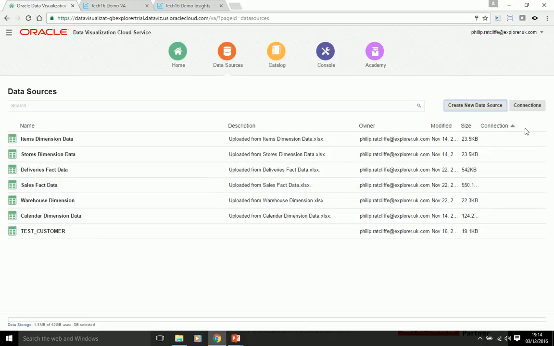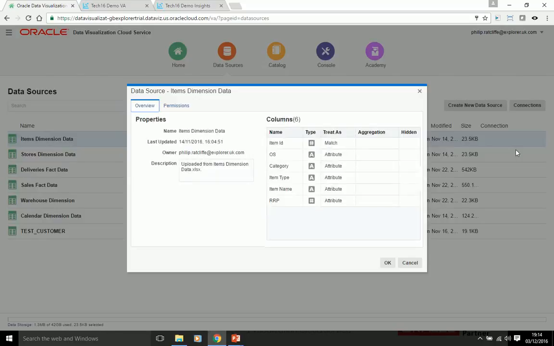In the meantime, I can just quickly show you the options menu that's available for each of your data sources. So you can launch a VA project based on a particular data source from here. You can download your data source into Excel. You can reload the data if it's been updated and refresh it, so it's reflected in your projects. Or you can delete the data source entirely.